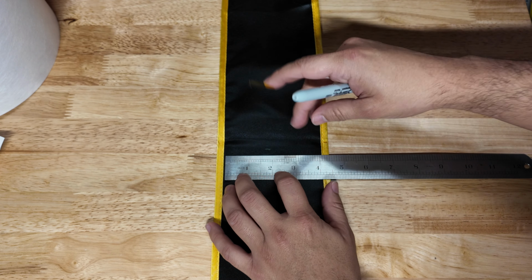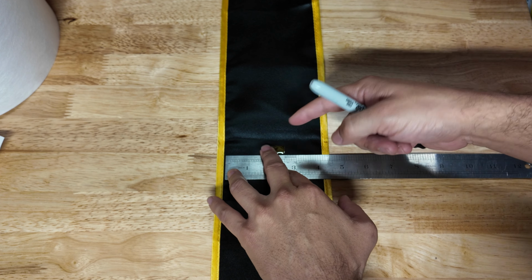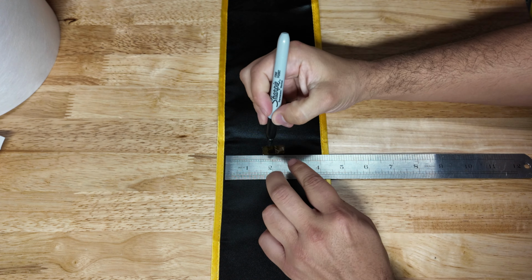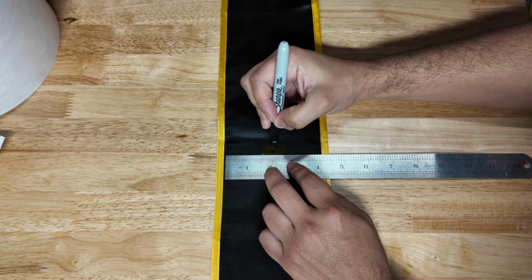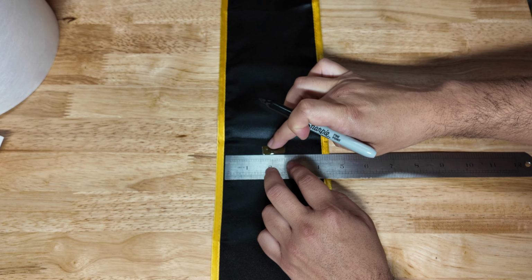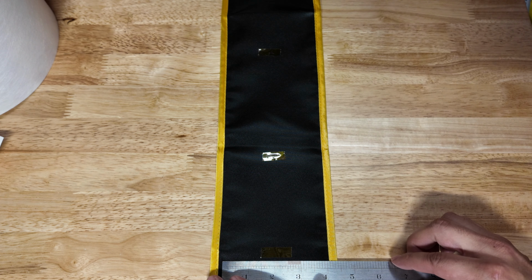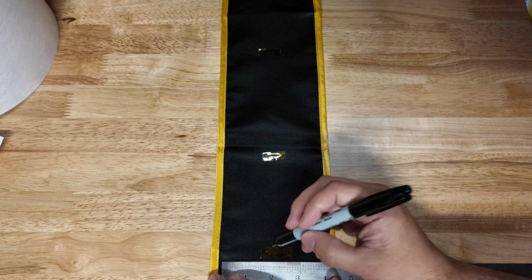So here are the 4 inches right here. I'll probably be doing like 3 markings. First one will be right here, and then I'll do a line on this tape too. That'll be the top of the design, and then these 2 markings over here are going to be so I know how to hoop the magnetic hoop. There it is.